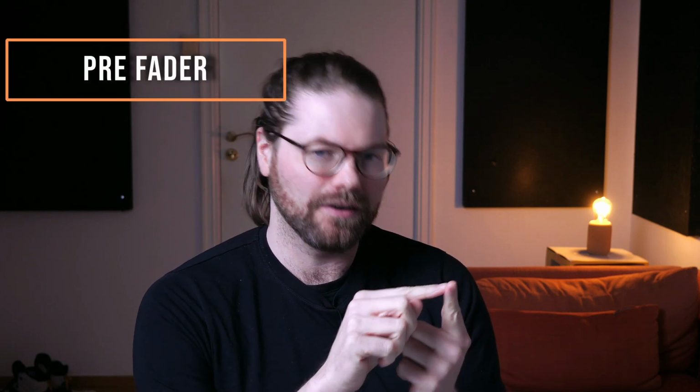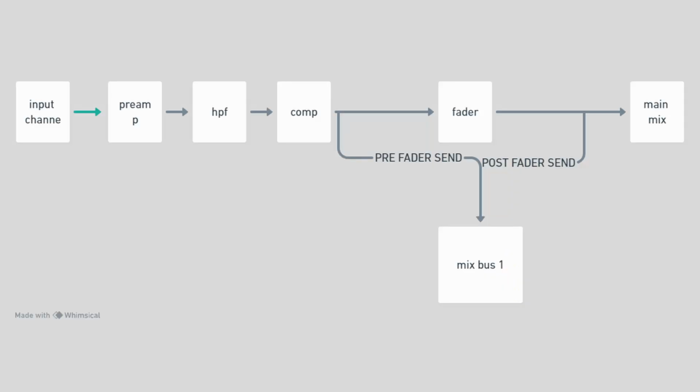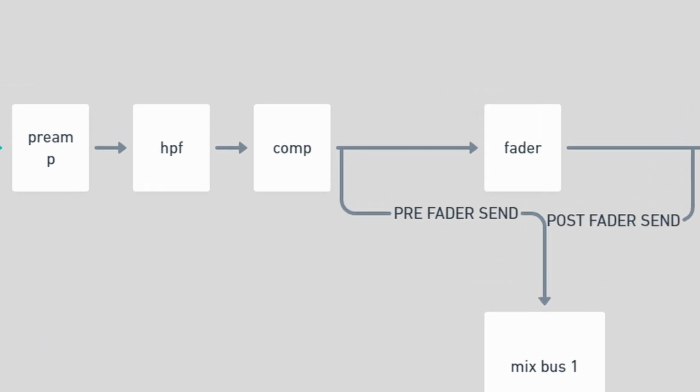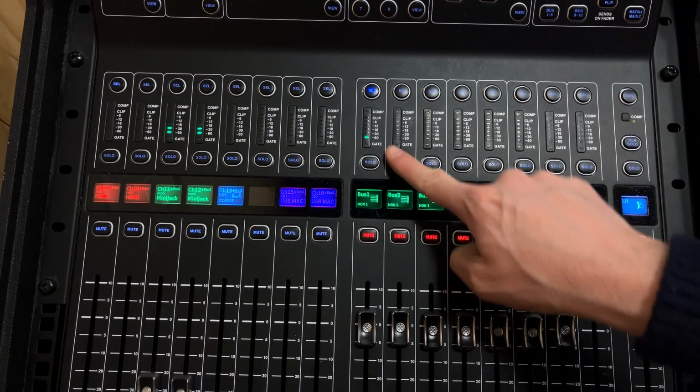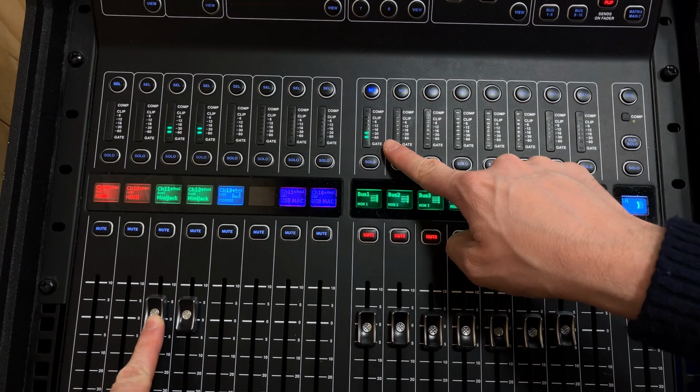fader or after the fader, pre-fader or post-fader. And the main difference between pre-fader and post-fader is what is sort of upstream of this mix, what can affect the mix. So when we mix to a bus, we talk about sending audio to that bus, and we talk about the send being pre-fader or post-fader.